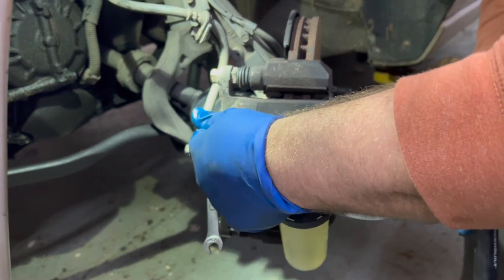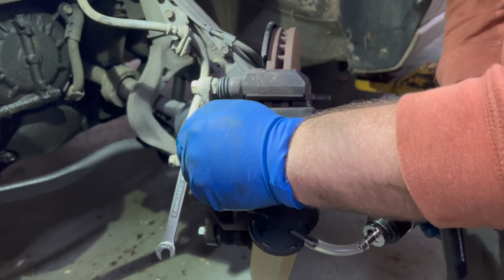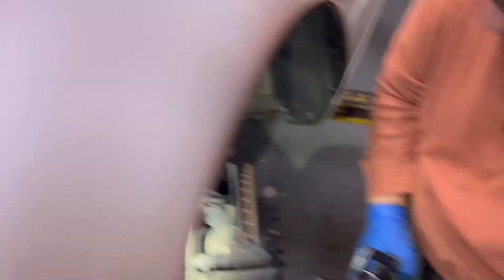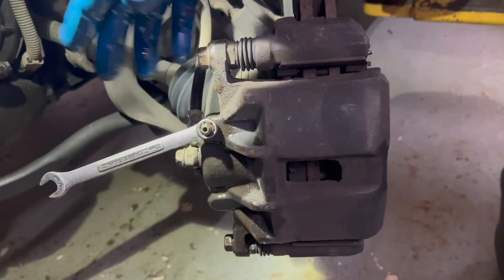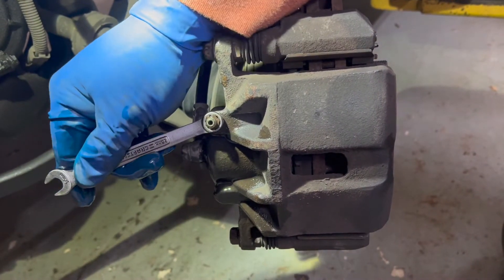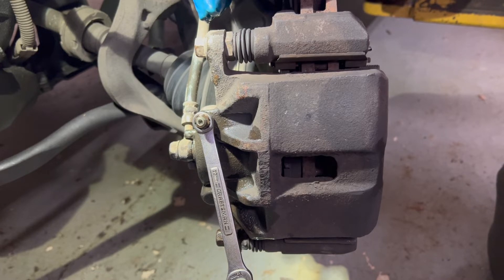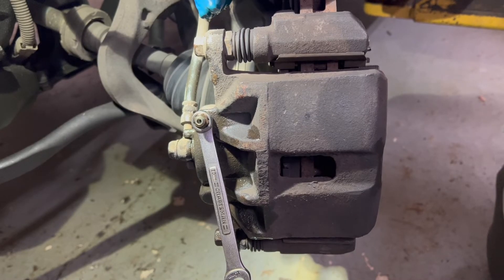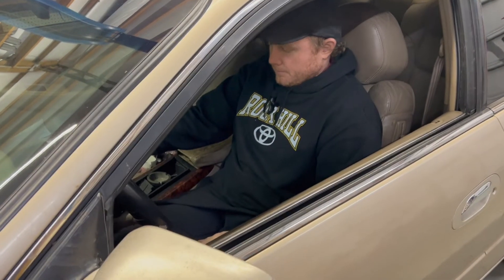So while he hooks that hose up and starts pumping, I'm going to go up to the master cylinder — in theory, we're going to watch the fluid level rise and then some air bubbles should come out of it. We're done reverse bleeding it. Now we're going to see if there's still any air in the system. Yeah, there's still a bunch of air in there. So that's why I don't particularly care for this method, because there are other simpler ways to do this, and your hand gets tired from all that pumping. I'm sure there's probably better kits than what I have, but there are better ways to do this. Does the pedal feel any better? Feels good.